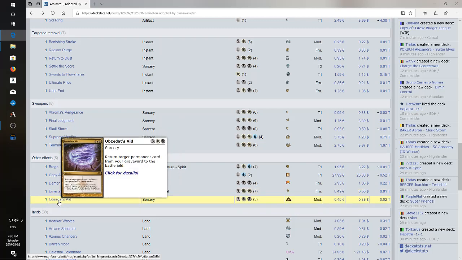And Obsidian's Aid, just 5 mana straight up, return a non-land permanent. Actually, not even, just any target permanent card from your graveyard to the battlefield. So you can actually bring back lands with this if you want. Spoiler alert, you're not. Our target, of course, will be planeswalkers. It will be the Chain Veil, which will inevitably get blown up.